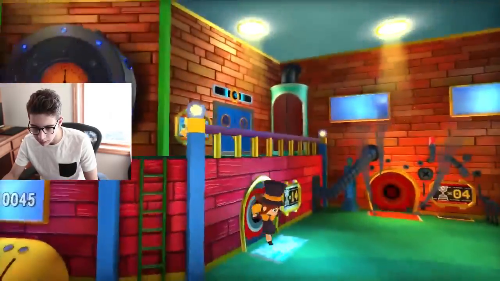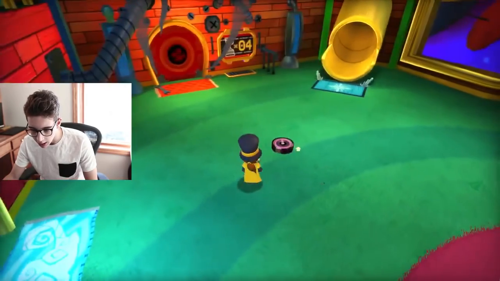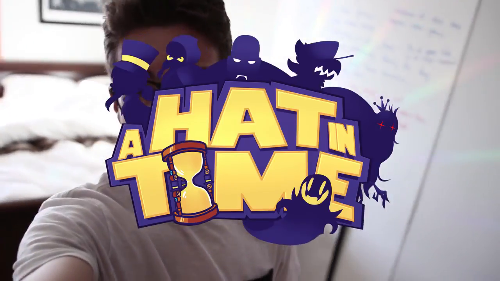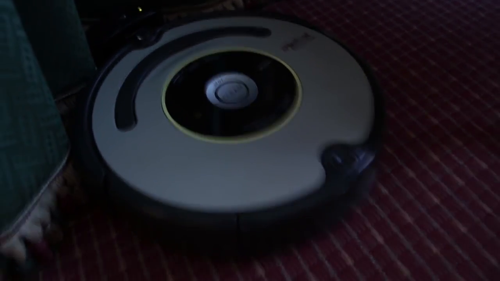that motion blur? God, don't get that in Wizard 101. Wow, this game looks polished. Holy shh. You know what that is? That's a vacuum cleaner that I have in my house. Look. By the way, this game is called A Hat in Time and it's awesome. I'm gonna play more in future videos because I'm sure you guys are gonna like it. Hey, look, it's the same thing.